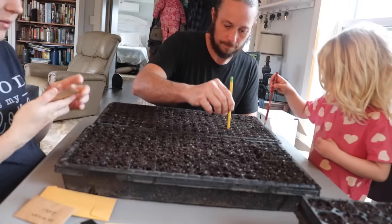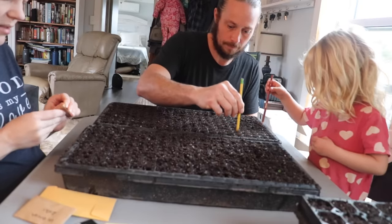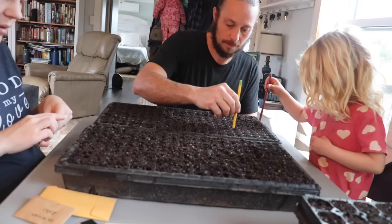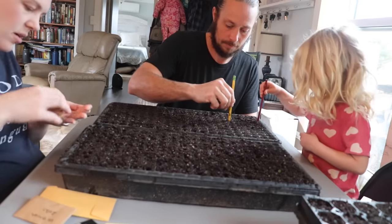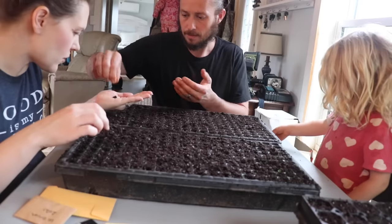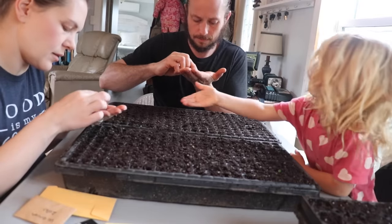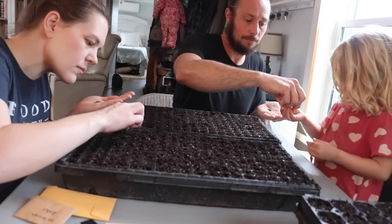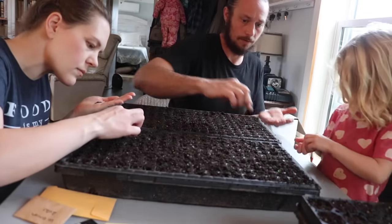These are saved seeds from our white onions that did really well. Every year we planted them, they've done well, except for last year. But these are seeds from 2021, so we'll see. They're kind of old. I don't know if these seeds are still viable. They're really shriveled. Hold out your hand. One seed per hole. Go down one row, and then the next row.